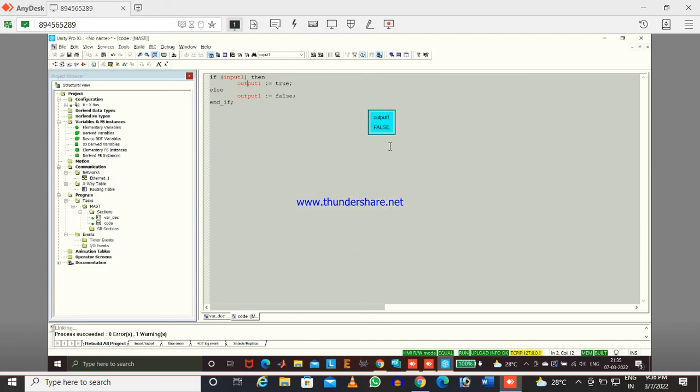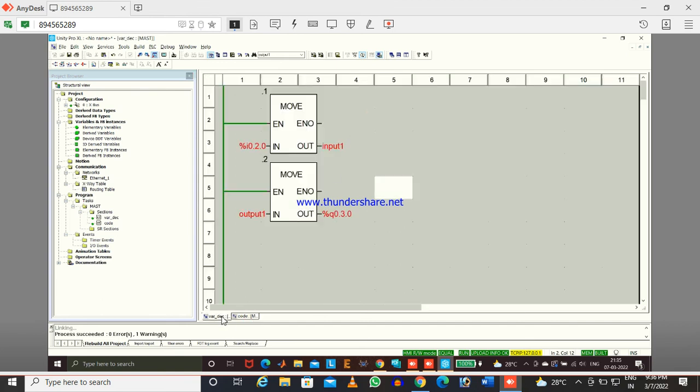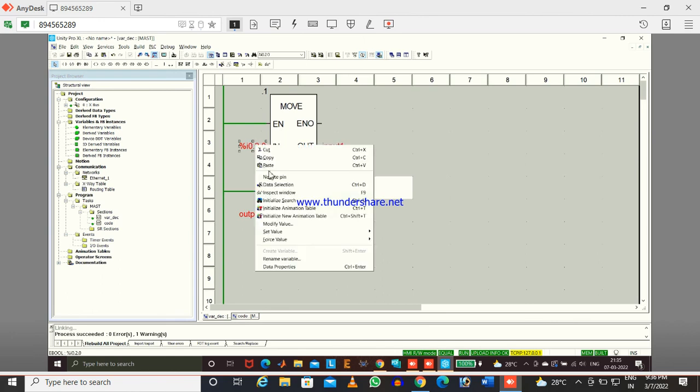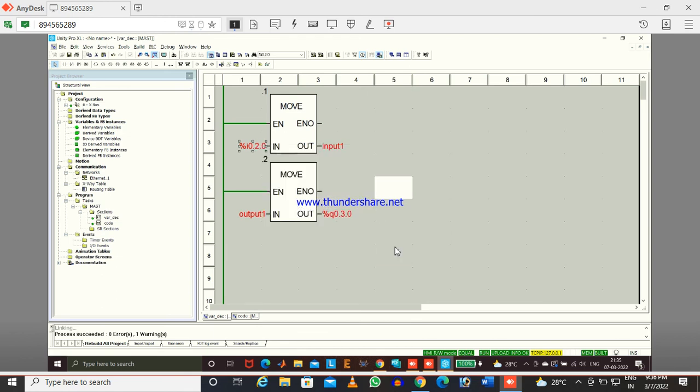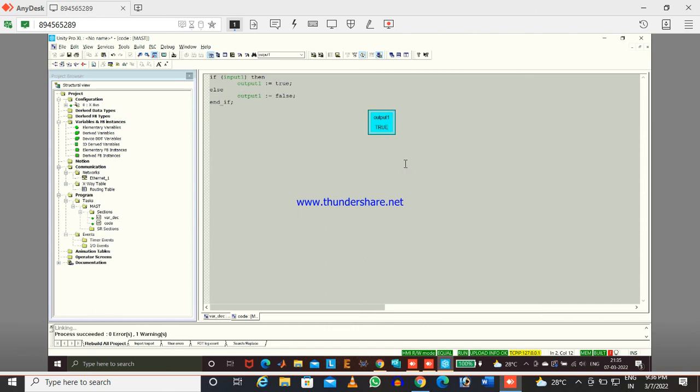Okay, now you see that the output is false, means output is not high. So I will go here, I will right click and I will force the input to become high. Now you see my output 1 is true.